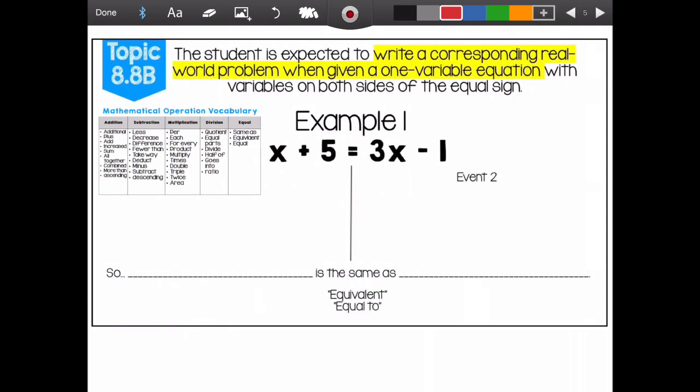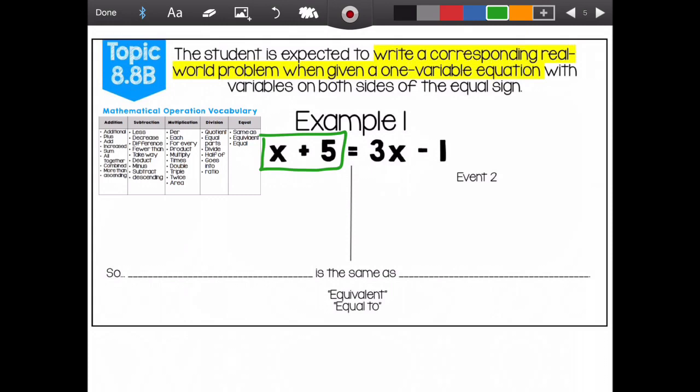Example number 1. X plus 5 is equal to 3x minus 1. So again, we're going to kind of use the same template where we've broken up the equation into two parts, left and right, and we're going to just take it step by step. So let's work with the left side first. We want to represent this x plus 5 in words, and I included the vocabulary so that way it could help you just rewrite things. And the best part about this is I could write this expression one way and use one word to describe addition, but you could use a different word to describe addition and we could be writing about the same expression.